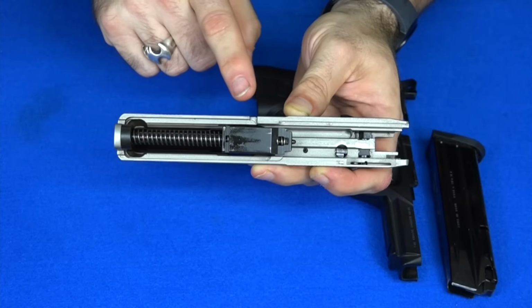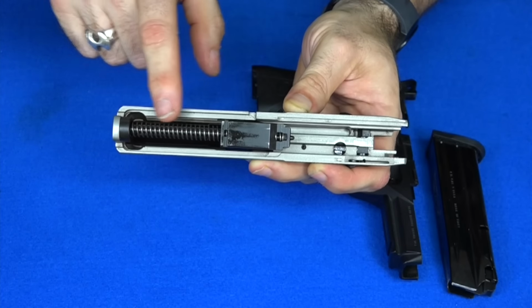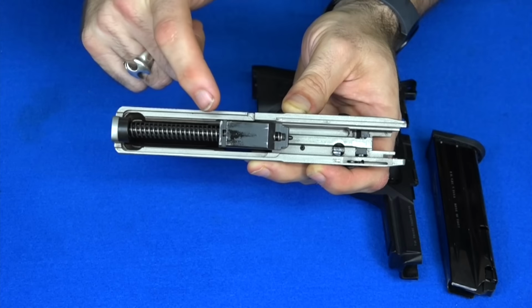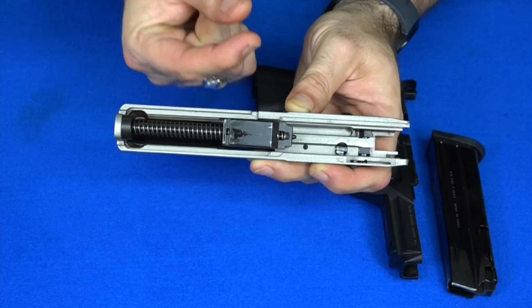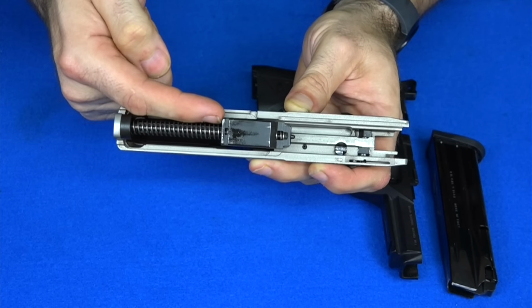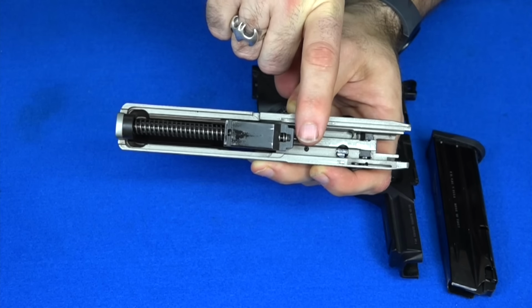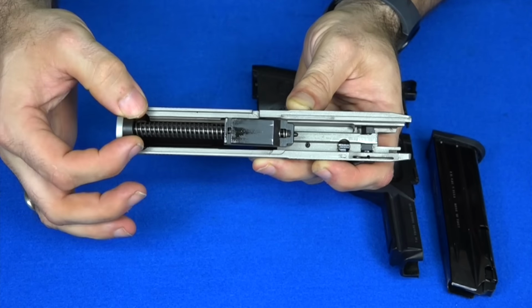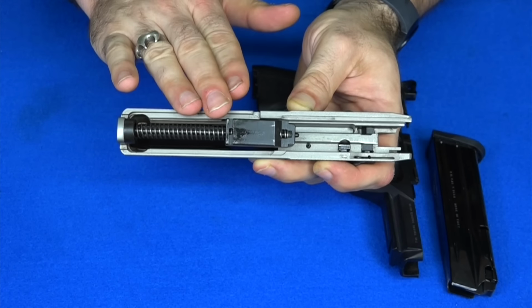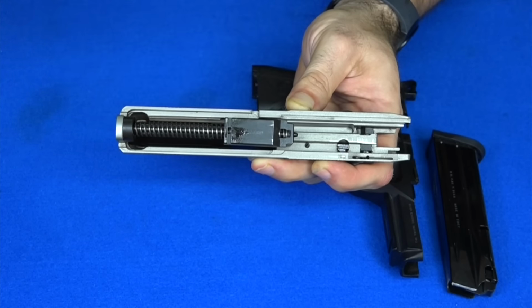Now, before I go further with this video, I wanted to show you what I was talking about, the recoil system in here and that little cam for the barrel. This little cam has a groove in it that rotates around the cam, and it's got a little peg on the barrel that rides in it that makes it spin. The recoil assembly here goes into it. There's like a little pin and cap at the back here. There's a collar up here that makes it work. Just too many pieces and a little bit too complicated to be a good duty gun. So that's why it doesn't make the lists.